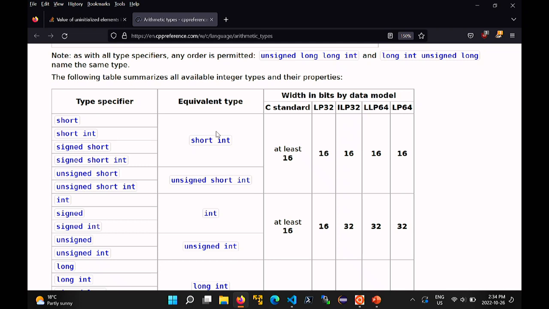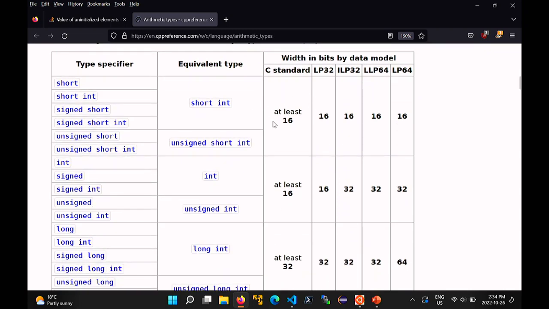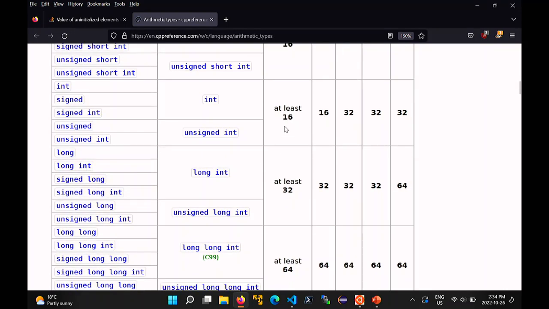Now the funny thing in C is that if you look at this column over here, the width, or the amount of memory that each one of these types takes, there's no fixed value. C says that a short should be at least 16 bits, so 2 bytes or 16 binary digits, but it doesn't say exactly how many it should be. Similarly for an int, it says it should also be at least 16 bits, but again, it doesn't say exactly how big it should be.